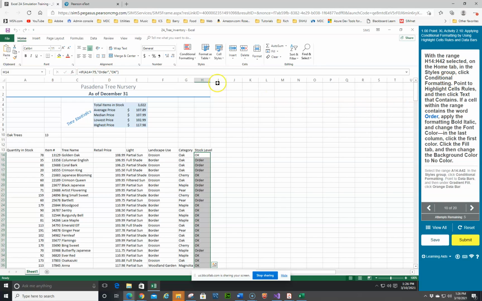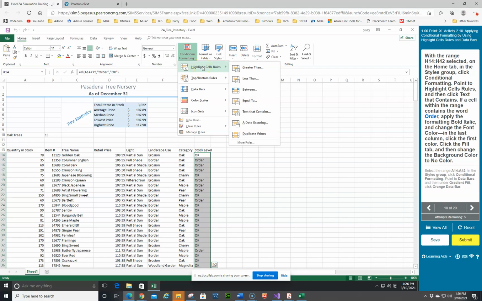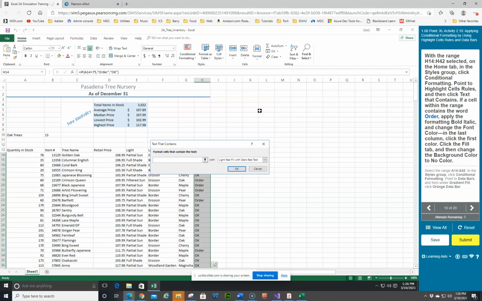So let's go into, here's our conditional formatting. And then it wants us to go to highlight cell rules. And then we're going to look for text contains. So basically, we're going to format something if it contains order to make it stand out.